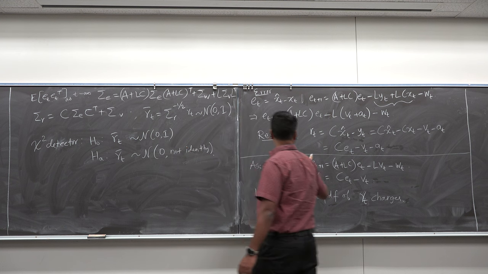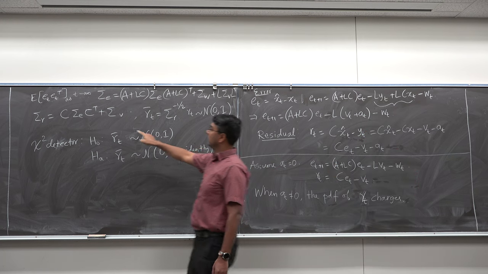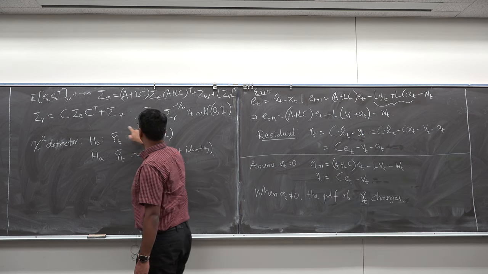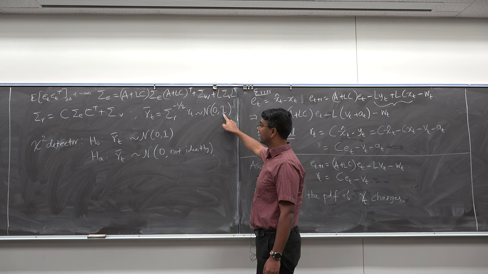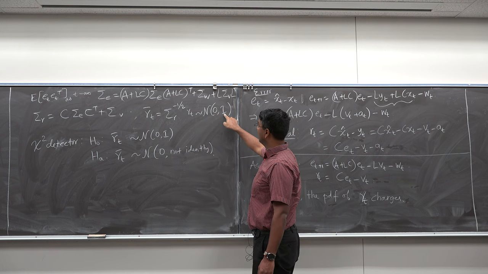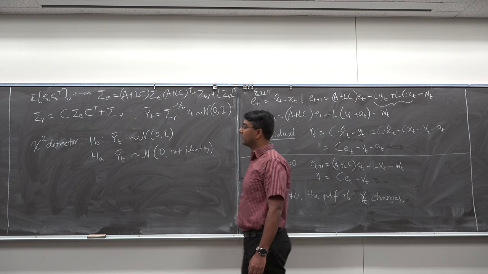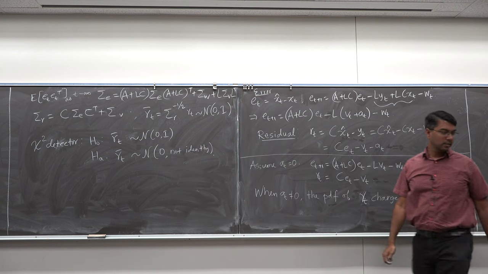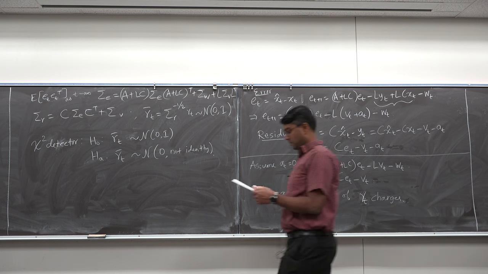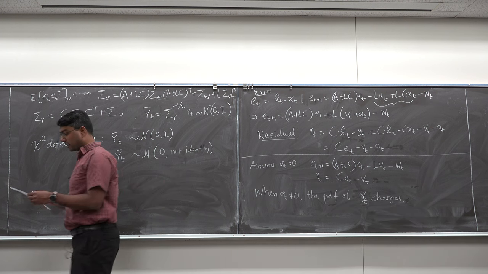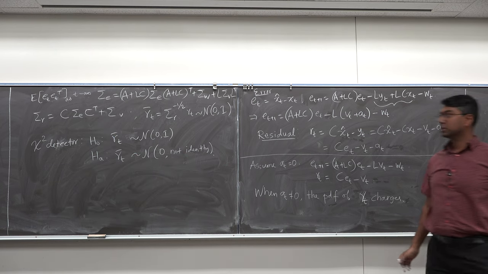Now, if the attacker is present, then this no longer is the covariance of the residual, which means R bar of t will no longer have identity as the covariance matrix. It might still be mean zero, but it will not have identity as the covariance, and that's what I want to check in this particular detector. And the way to check it is a simple algorithm, not the best one, but it works, as follows.